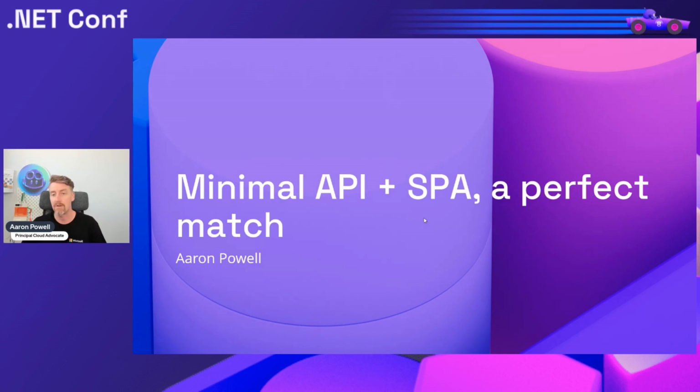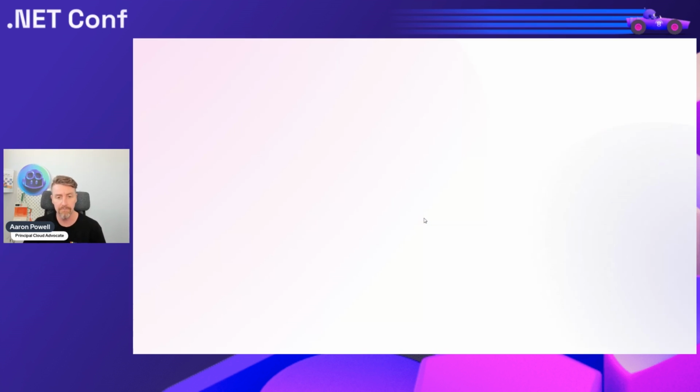I'm a principal cloud advocate here at Microsoft in the .NET on Azure team, and I've been doing web development for many years now, and I've had a lot of experience building single-page applications in particular, because I spent a lot of time focusing on that kind of JavaScript side of it. But I think that we need to obviously make sure we're building backends, and I think that throughout this session today, we're going to see how well ASP.NET Minimal API will fit together.